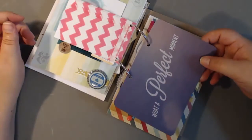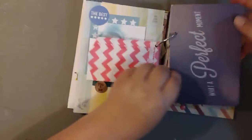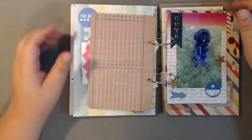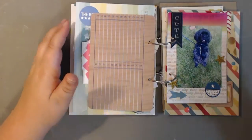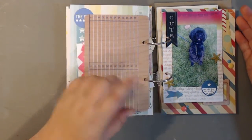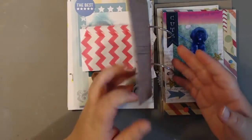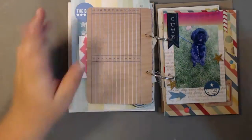Another little filler card. This is What a Perfect Moment. On the back of it, I've left it blank so far. I might do some journaling, but I feel like I don't really have a ton to journal about, so I don't know if I'll just leave it blank or if I'll journal on it, but it doesn't really bother me either way.